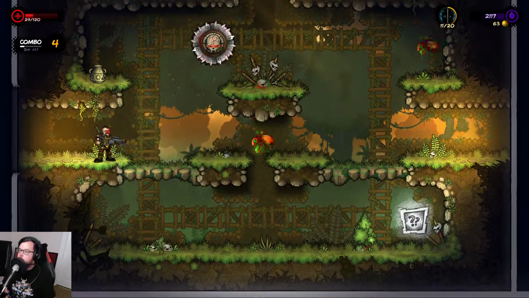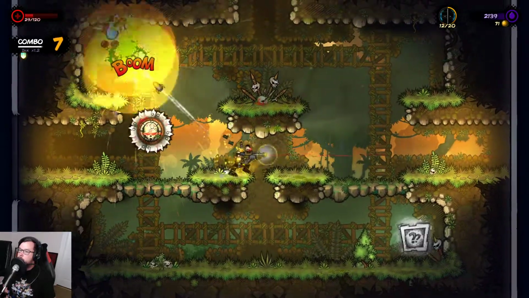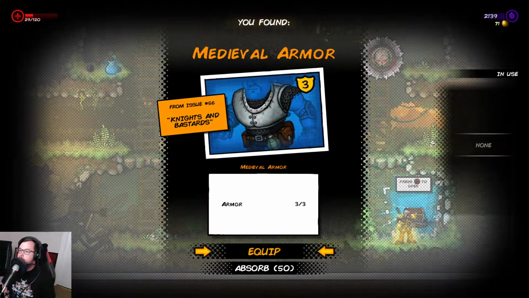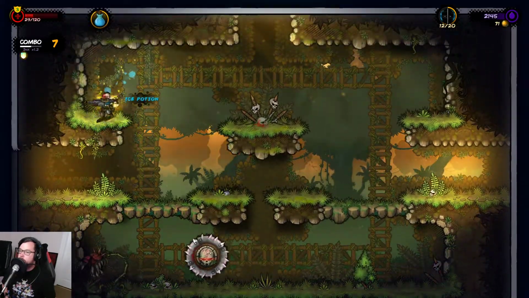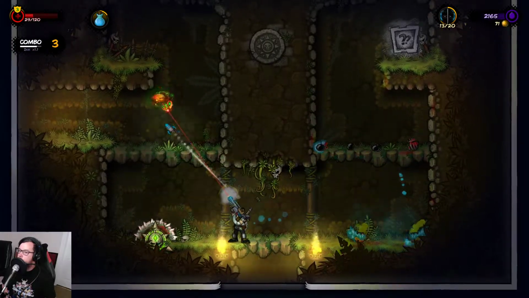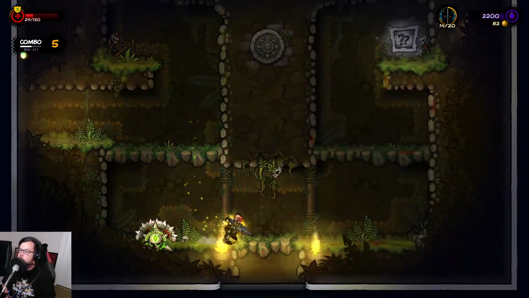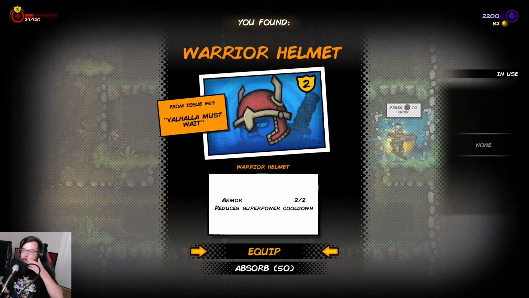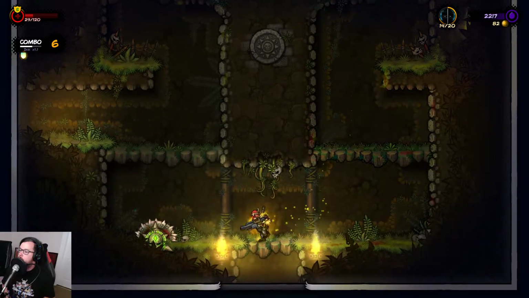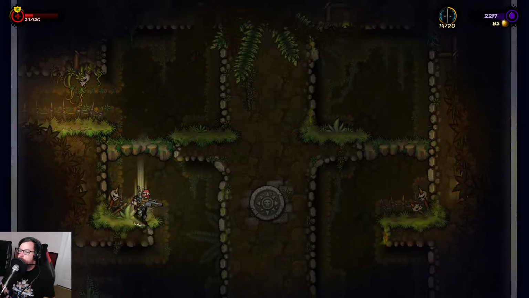Go through here first. We got some armor from Knights and Bastards. Ice potion. Oh, that's very cool. I think I'm getting into the groove of some things now. Reduce our super cooldown and get some armor. Like how the music gets more intense as your combo goes up.